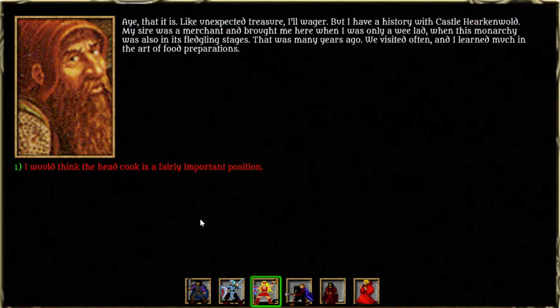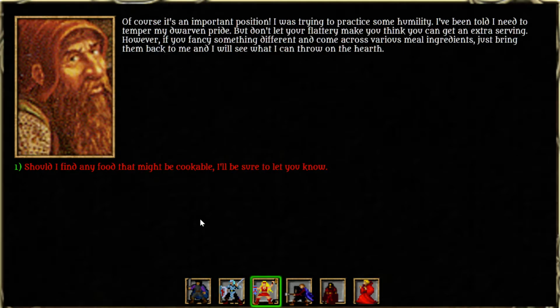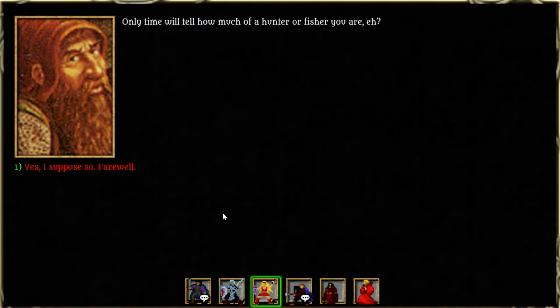I would think the head cook is a fairly important position. Of course it's an important position. I was trying to practice some humility. I've been told I need to temper my dwarven pride. But don't let your flattery make you think you can get an extra serving. However, if you fancy something different and come across various meal ingredients, just bring them back to me and I'll see what I can throw on the hearth. Should I find any food that might be cookable, I'll be sure to let you know. Only time will tell how much a hunter or fisher you are, eh?